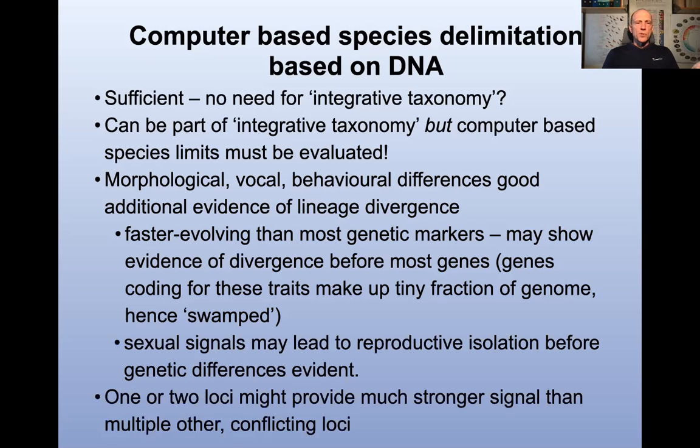And also, it's quite possible if you're using a computer-based modern system that there could be 1 or 2 loci out of the number that you're using that might have a really strong signal compared to all the others, and the others might be conflicting with these 2, but not so strongly, and they might be conflicting among each other. But these really strong loci might still provide an inaccurate phylogeny, for example.